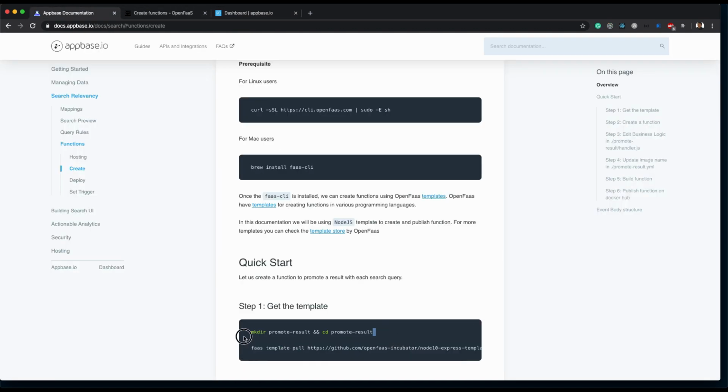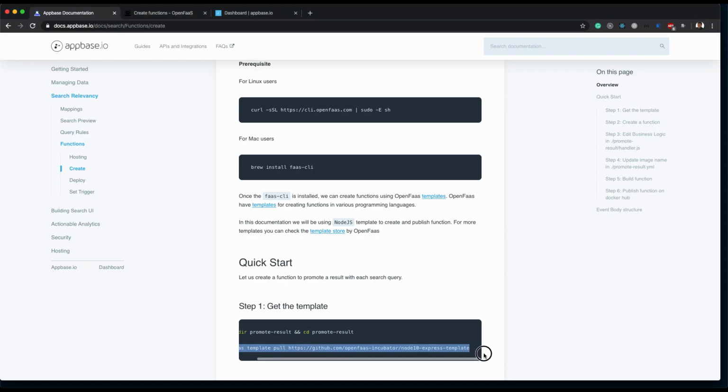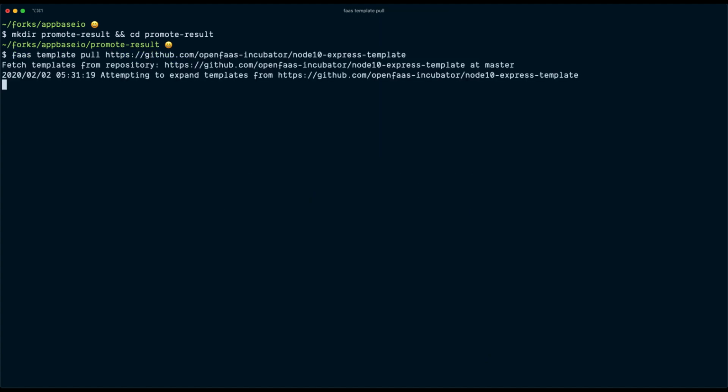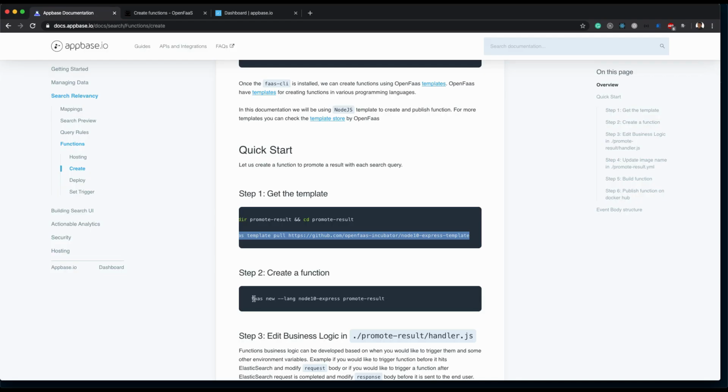So first of all, I will create a repository which will contain the function code. Next, let us add the Node.js template. I'm using Node 10 at the moment. So as you can see, it has added a template over here in our function code base. I can also open this in my code editor now. Next, we need to run this command to actually create a function.